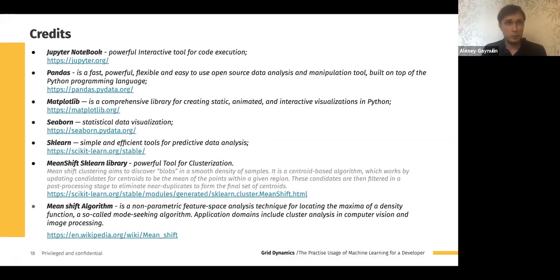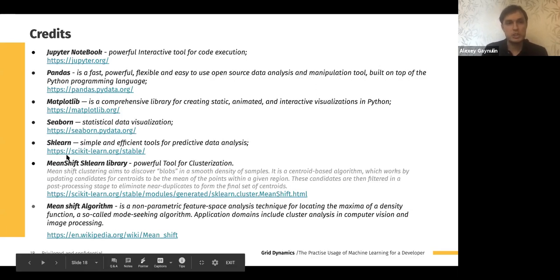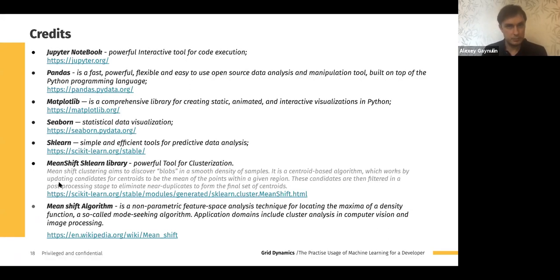I can just advise you to take one online course. There are a lot of good courses for it, and it wouldn't take a lot of time to pass. For example, I use the mean-shift algorithm for it. We can use the k-means algorithm, k-nearest neighbors. Also, it's up to our task, but the range of such algorithms is not so big.